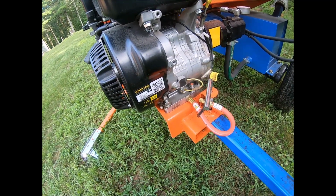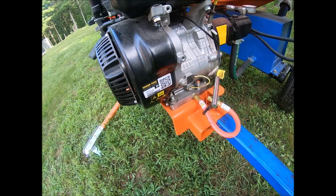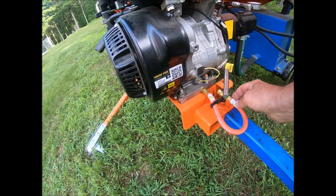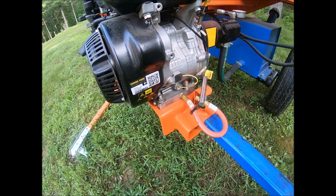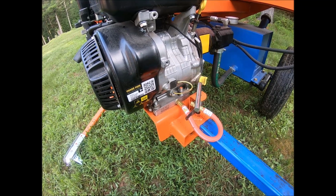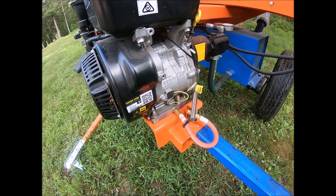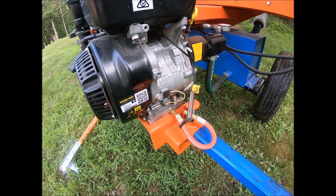Mike from K&L Firewood found this device online. It's called DrainZit, and it's really convenient to change the oil with this. So he had sent me one of these, which I thank him very much for. But you can look at one of my videos where I do an oil change on it and explain, and I'll put a link to the information sheet for the DrainZit.